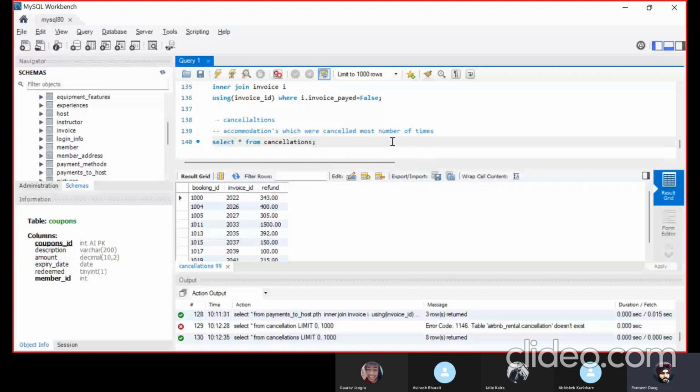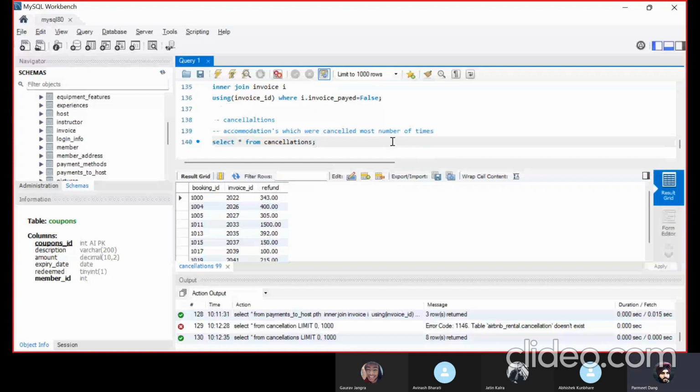Okay, count booking IDs which is coming from the cancellation table. C dot booking underscore ID as total count. I have to group by B dot accommodation.